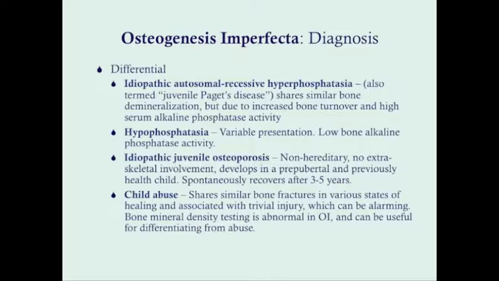And that's going to happen with osteogenesis imperfecta because you are prone to fractures. You're going to have fractures in various stages of healing as well. And when you hear the story, if you don't know that the child has osteogenesis imperfecta, it might be hard to believe. Kid fell off the bed onto the hardwood floor, now has a hairline fracture of the femur. Or kid fell off the swing, has 3 rib fractures. You wouldn't think of that in healthy children.